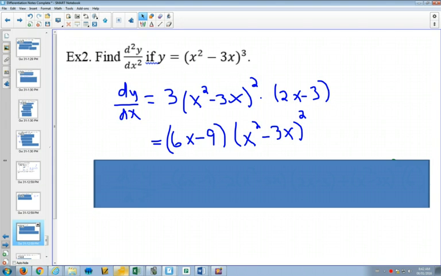Do the derivative of the outside function. So the 3 comes in front, subtract 1 from the exponent, nothing changes inside. And then you take the derivative of the inside. Here it makes sense to simplify a little bit. Can you see that I multiplied this 3 by the 2x minus 3 just to put things together?